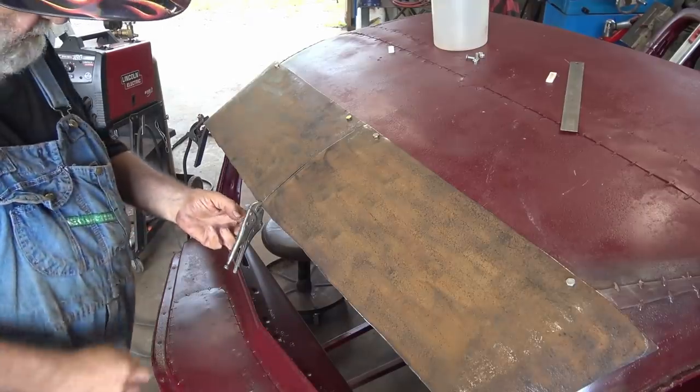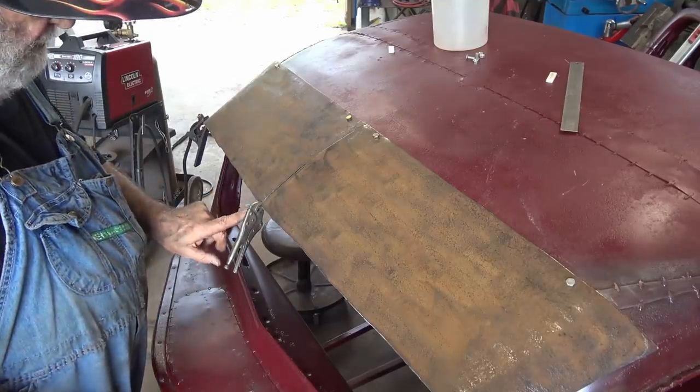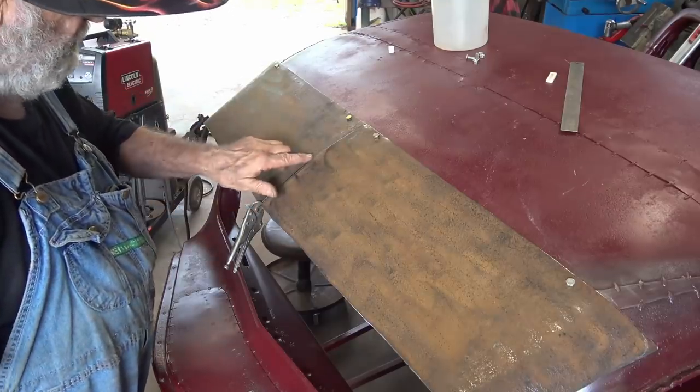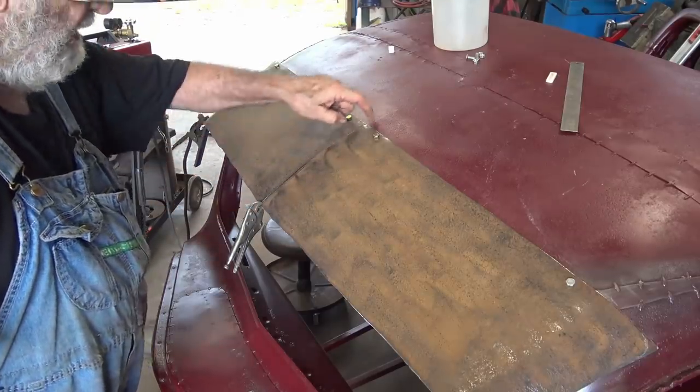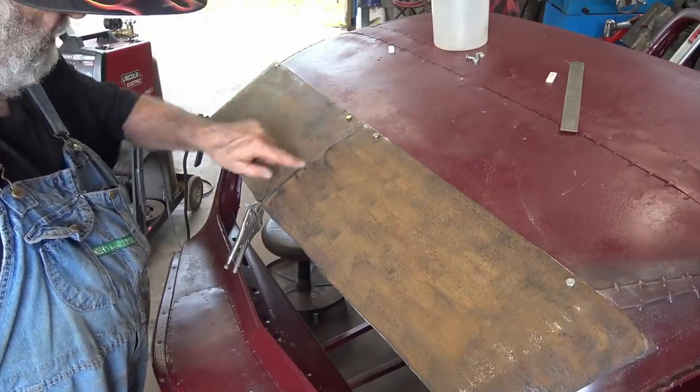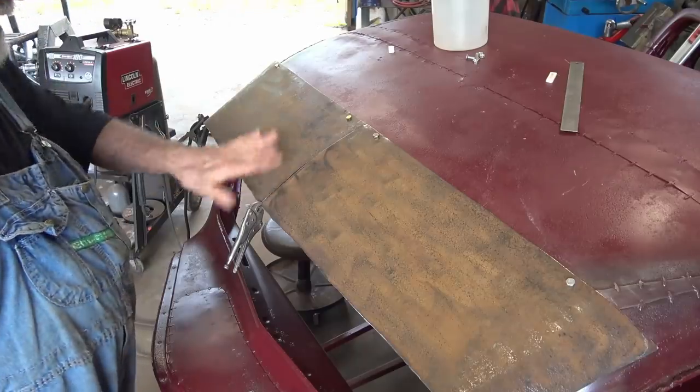So I got a little strip of scrap metal, same size as the one I cut off the end, slipped it under there, so just in case when I'm tacking this, it won't get on and burn my paint. I'm not gonna tack it all the way up though, just some right here. Then I'm gonna take it off and weld it.